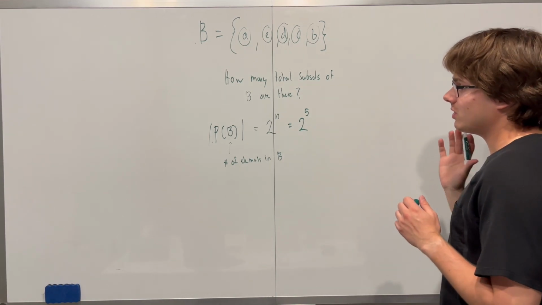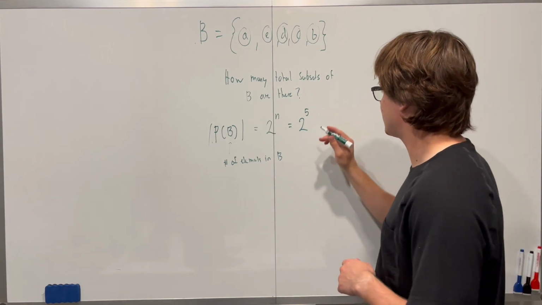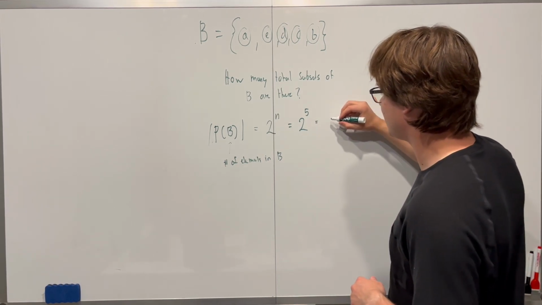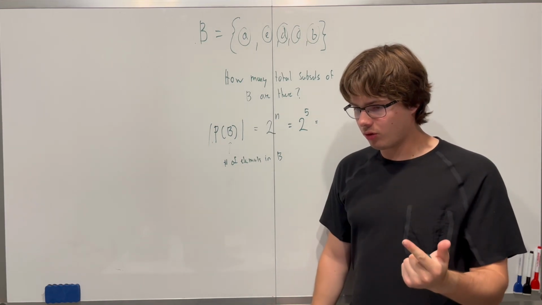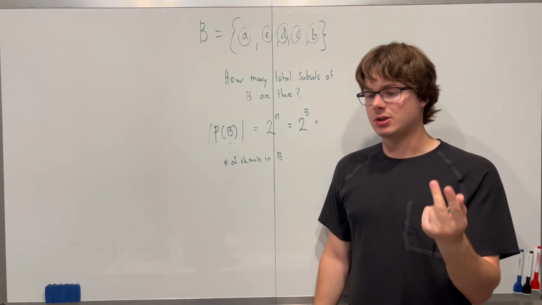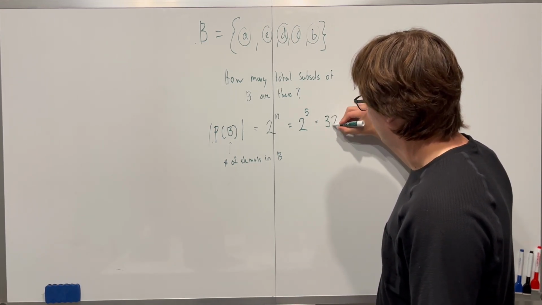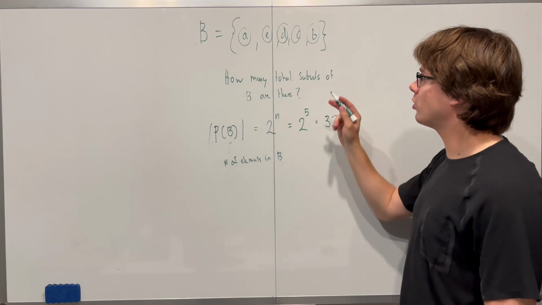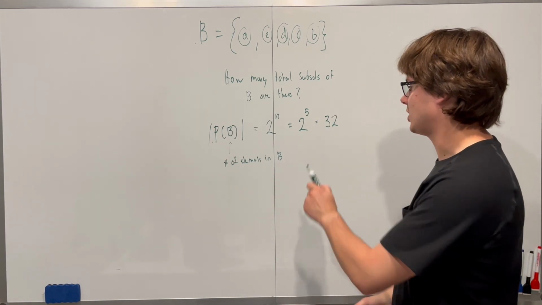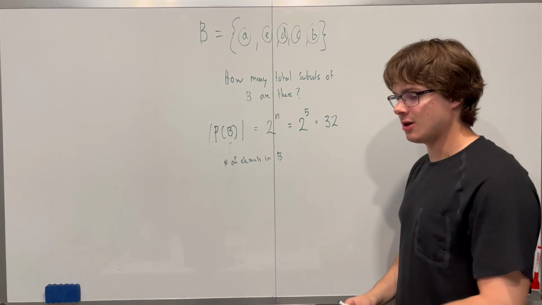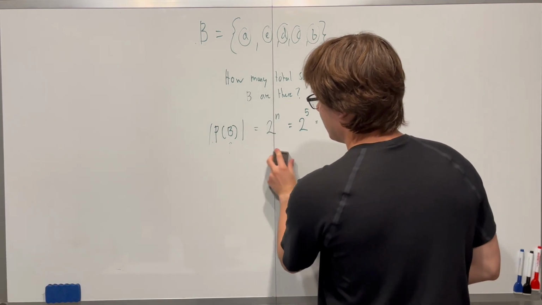Okay? Now I'm going to actually leave it here. Well, no, I won't. Because 2 to the power of 5 is something you can definitely compute. Because 2 to the power of 1 is 2. 2 to the power of 2 is 4. 2 to the power of 3 is 8. To the power of 4 is 16, to the power of 5 is 32. So there are 32 total subsets of B, or the power set of B, the size of it is going to be 32. There's going to be 32 things if you write out the power set of B. 32 elements in that power set.